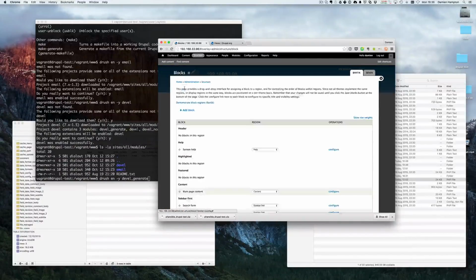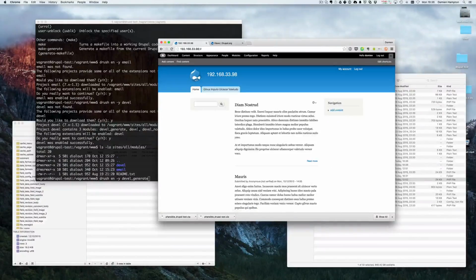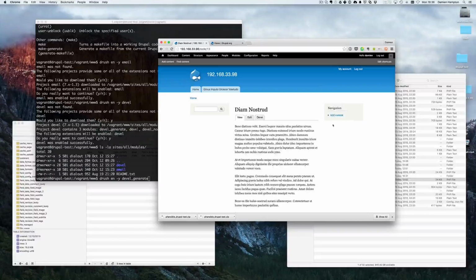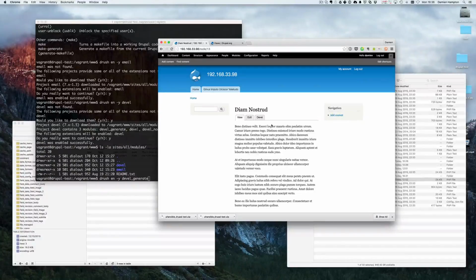So let's go back into blocks. Let's say, for example, on an article page, you might want to have on the right here a list of related articles or a list of other articles on the site. That would go into a block, because the page is about this node, this piece of content, this article or whatever it is, basic page. But you might also want to have some other content listed out here.